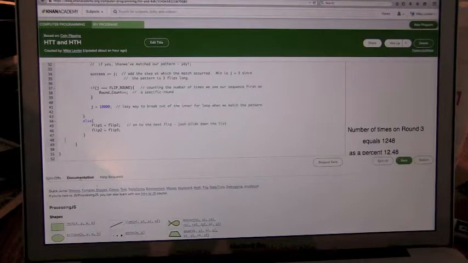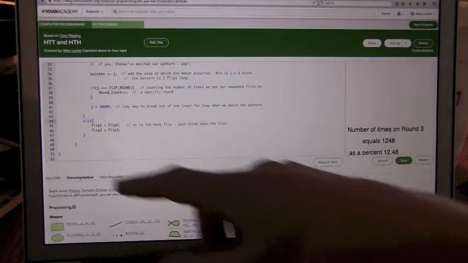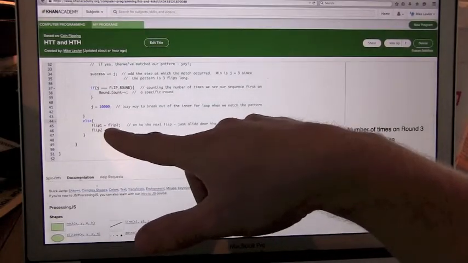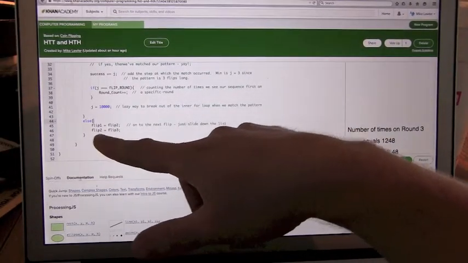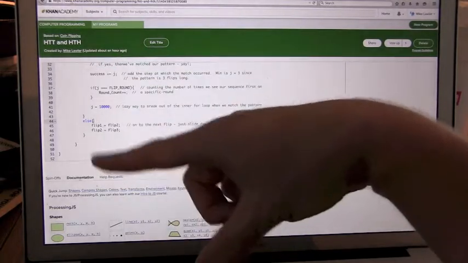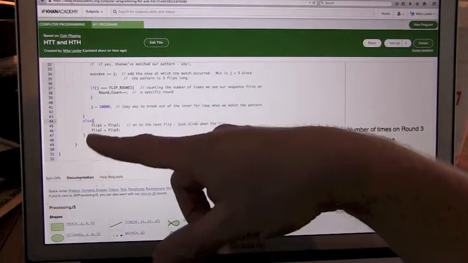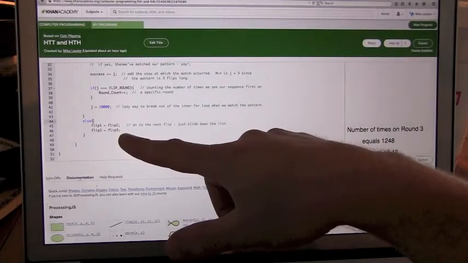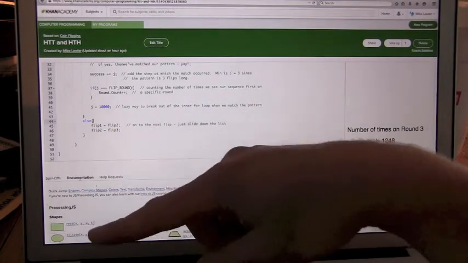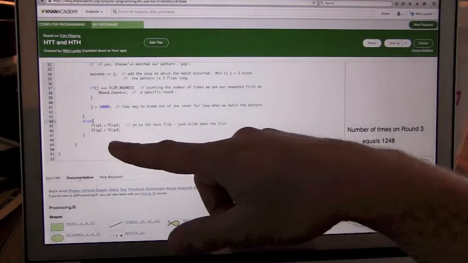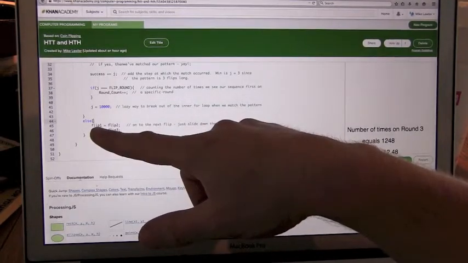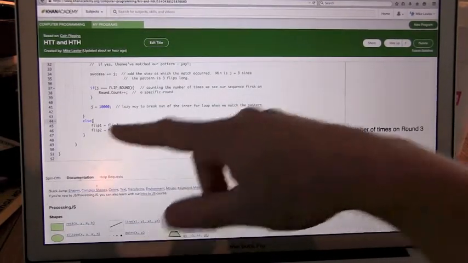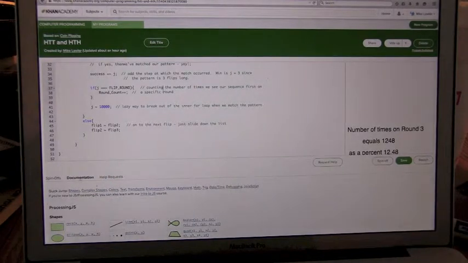And if we don't, then what I do is I set flip 1 to be equal to flip 2, flip 2 equal to flip 3, and I make a new flip 3. So in other words, I started out with a sequence 1, 2, 3, and then when I get down here, it didn't work. So now I need to do a new flip. But now what used to be number 2 in my sequence is number 1. What used to be number 3 is number 2, and then I have a new third one in the sequence. Does that make sense? Okay.